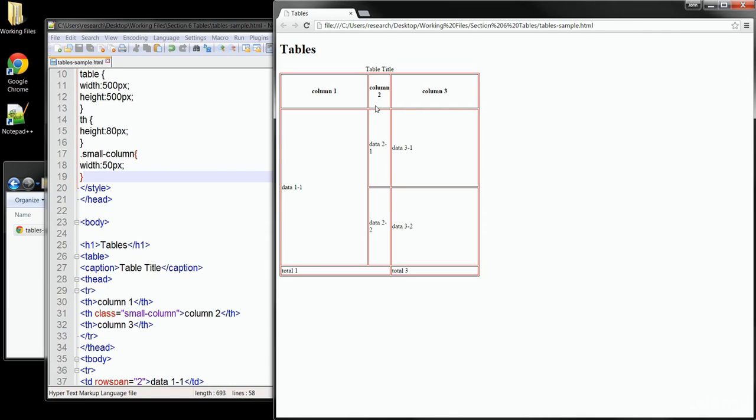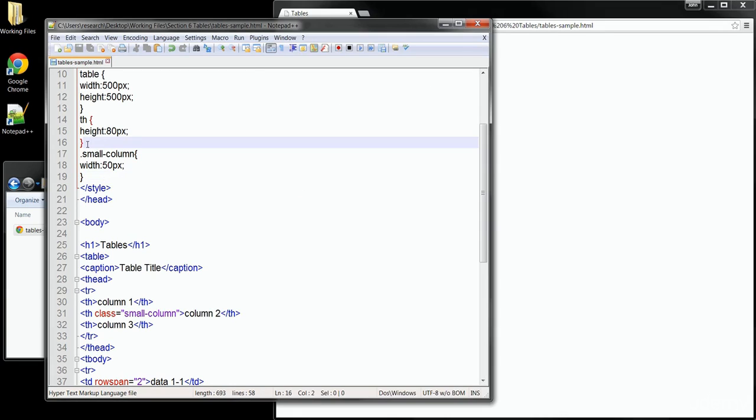Now that we've made our table bigger, one of the other things that you can see is the placement of the data inside the table cells. As I said before, a T-head tag automatically centers the data, but the default alignment for our normal TD tags is left aligned. We can also see that there's a vertical alignment going on. With all of our table cells, the default vertical alignment is middle. So each one of our data elements is hanging right in the middle of the block. Let's see how we can modify those.